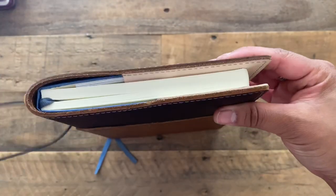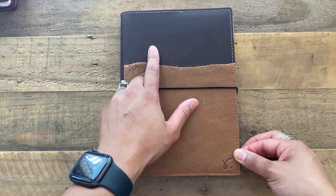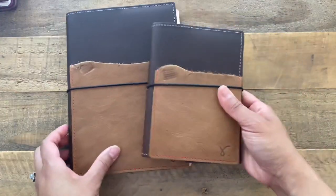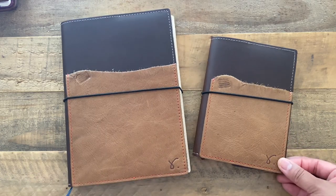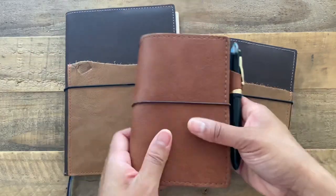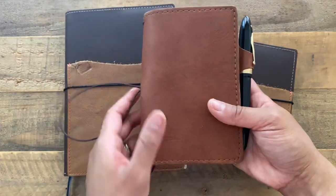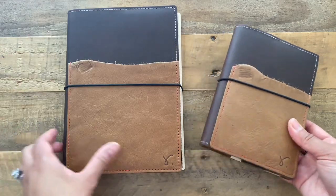Oh, that is very nice. So that is another caribou with a special brown pocket, designer, in A5 size, and here is my beautiful trifold in A6 size. These are beautiful — makes me want to move into this size now, but I'm currently on volume 22 and I'm not even halfway through yet. I've slowed down on my journaling because my exam is next week so I've been focusing on studying. Oh my god, these are gorgeous.